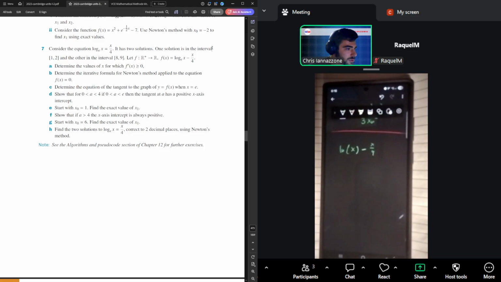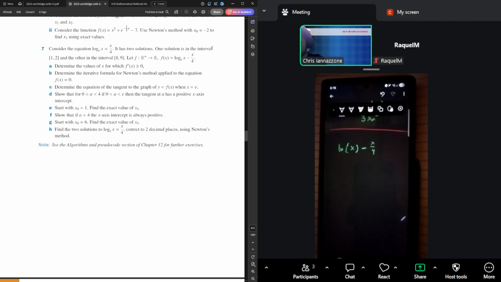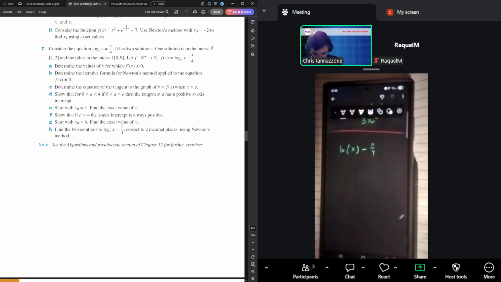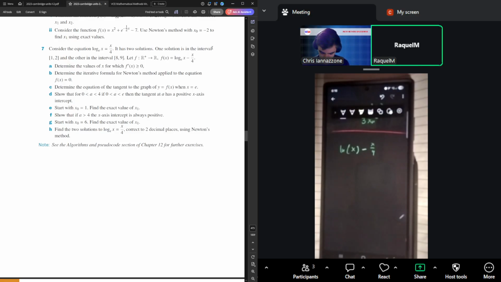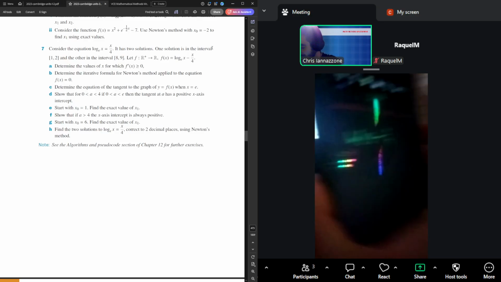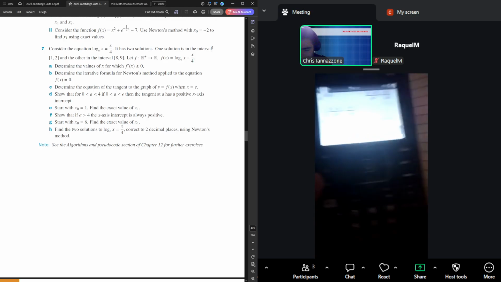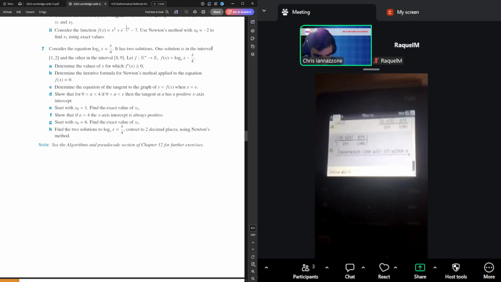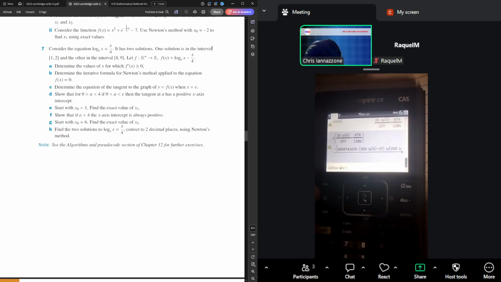Determine the values of x for which f dash is greater than or equal to 0. That shouldn't be too bad, especially if we have a CAS. How are we going to go about doing that? I would just do a solve that b of x is greater than or equal to 0 and then solve for x. Yeah, perfect. That's even better. You're already using functions that you've already defined in there. So if you define your a, you don't even have to go through and go d dx. You do already have it. Nice remembering that you have multiple of those that you can use.